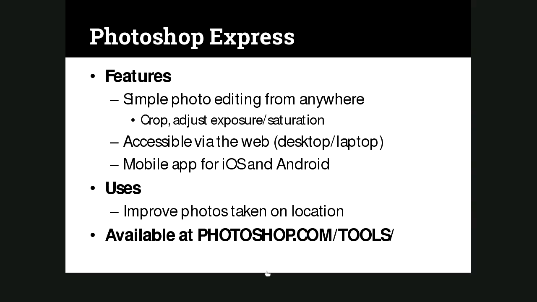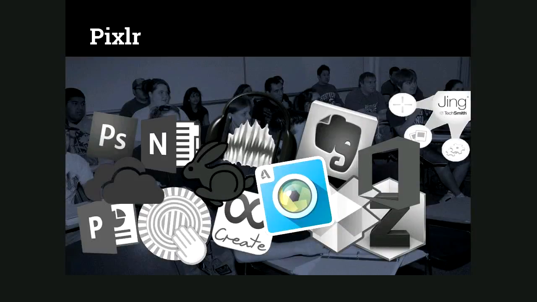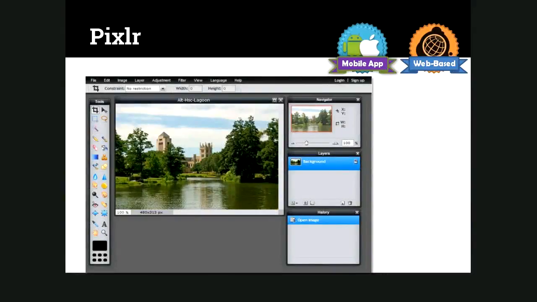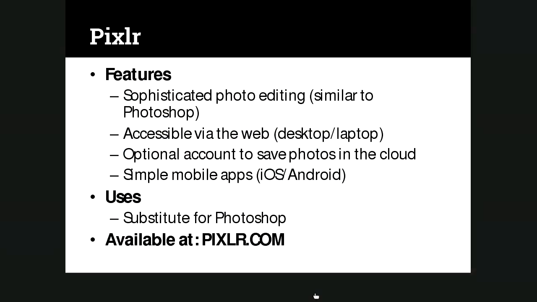Another one, if you're not into Photoshop, is Pixlr. Pixlr is very similar to Photoshop. It has a few other features. Here you'll notice that it's a slightly more complex interface, but you get a lot of those features that you'd see in, for instance, a full version of Photoshop. So I can erase things, or I can add gradients to things. I can make callouts by adding boxes over stuff. I can, if I want to, add multiple pictures and edit multiple pictures at the same time on top of each other. And again, this is available from the web or from a phone or a tablet. So very useful. It's amazing what you can find these days that's free.